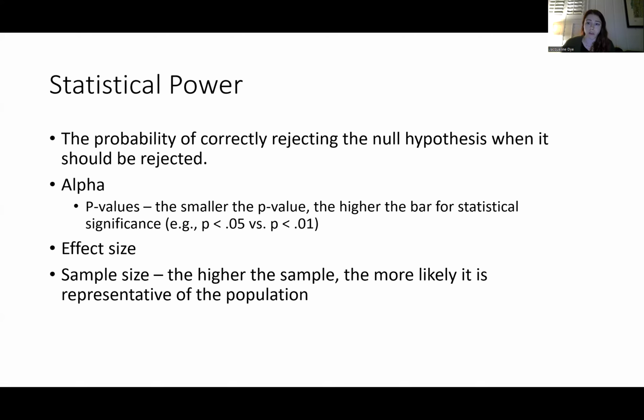People will usually say that they're significant results if they use that p is less than 0.05. P is less than 0.01 is going to be an even higher bar. So that's an even lower percentage that the researcher is saying that these findings were by chance. Then we have effect size, like we just talked about, and then sample size.